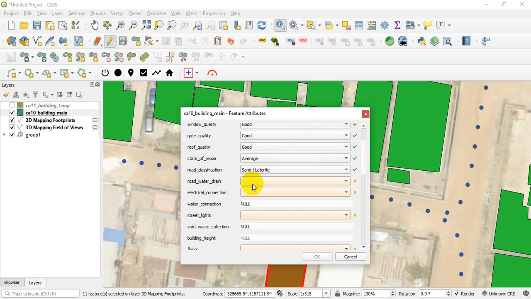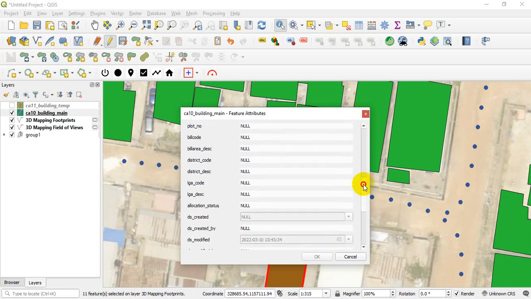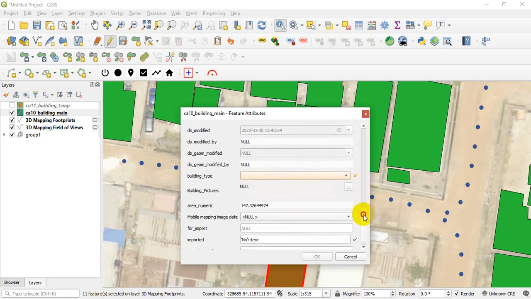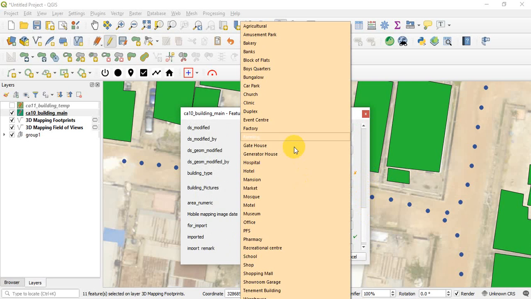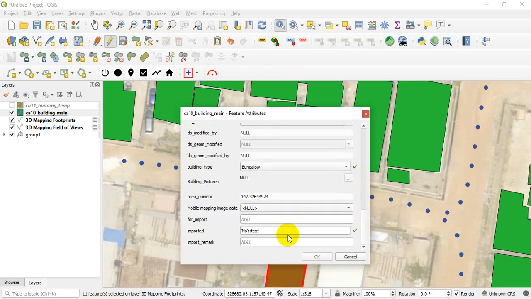Road water drain is available. Electricity is available. Street light is not available, right? Okay. And then floor is 1. Okay. Then continue. Building type is bungalow.